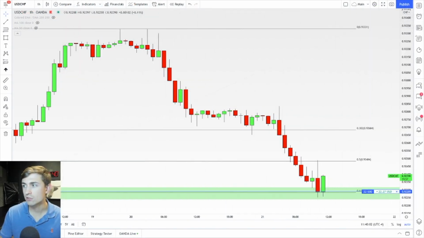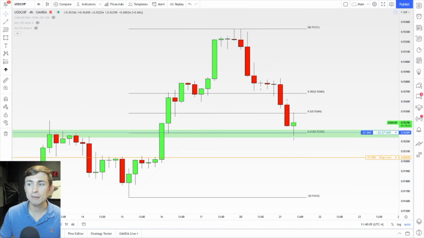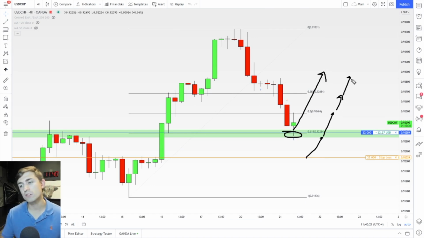Well, part of that is intentional. What I like to do is trail my stop loss when I take a position. So what that may look like is I end up taking the trade here, and if price goes in my favor, then instead of setting a take profit, I'll look to trail my stop up behind price as things go along. So if this trade goes well, then maybe you'll see an example of that.